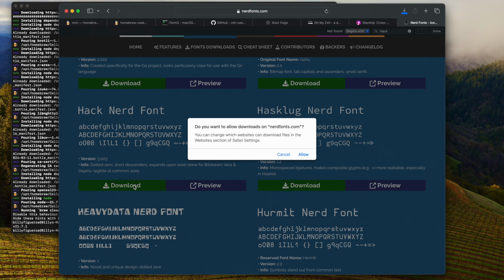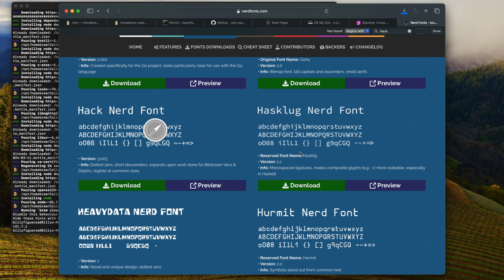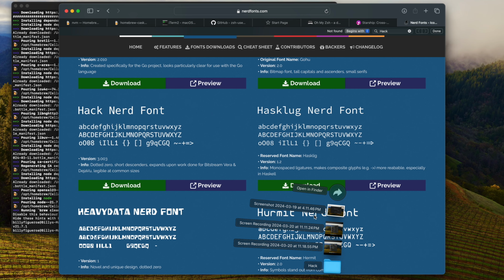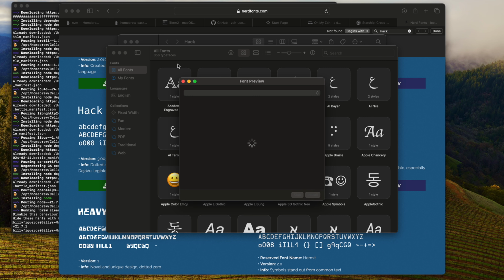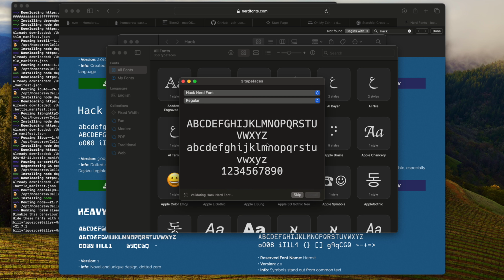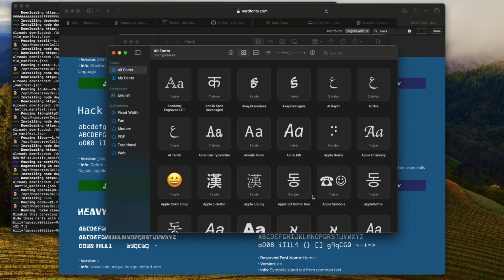Let's go ahead and download that. Now let's go ahead and install these fonts. One way I have found that's easy to do this is to just double click on them. Go ahead and install these. And now we should have all those fonts.